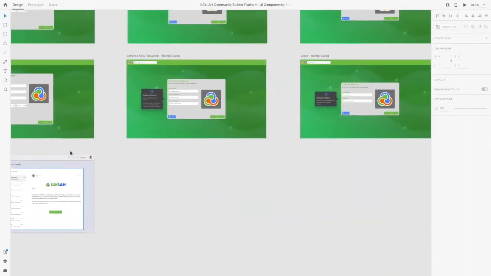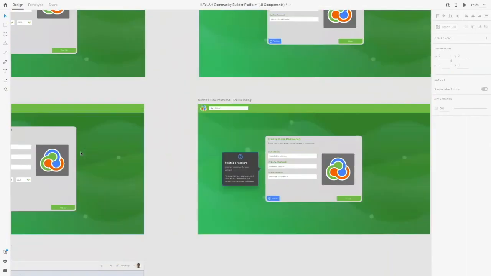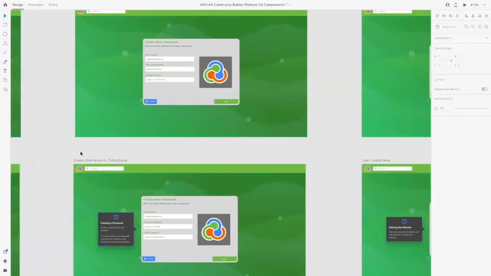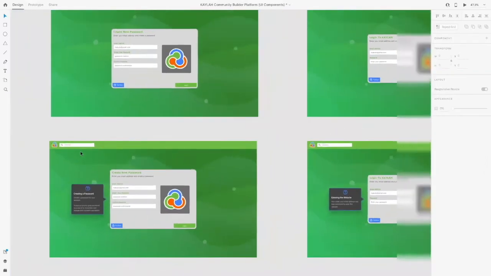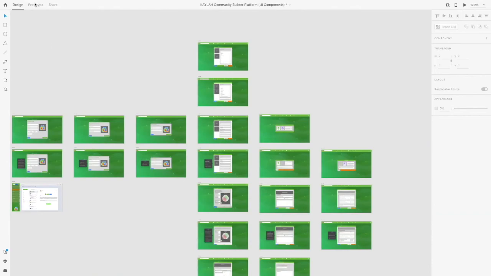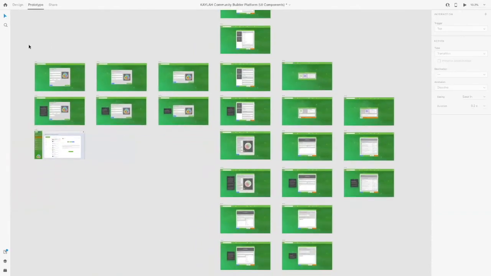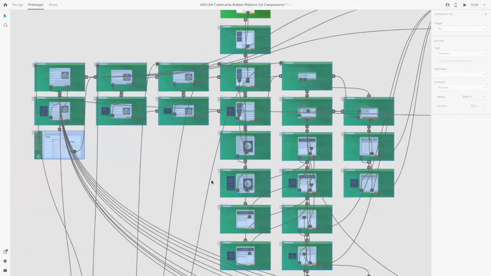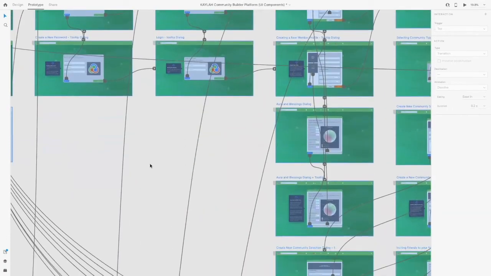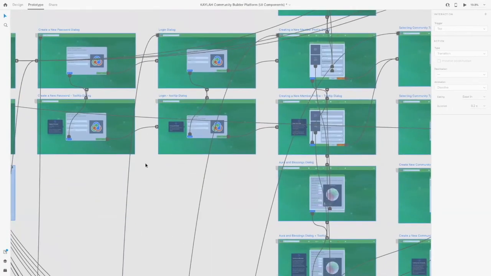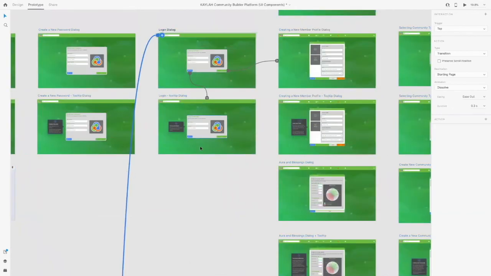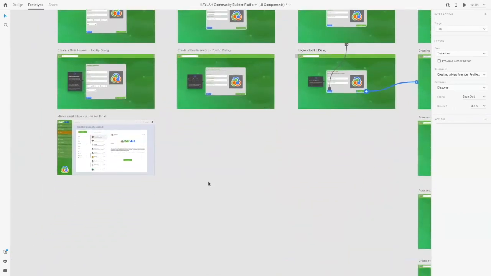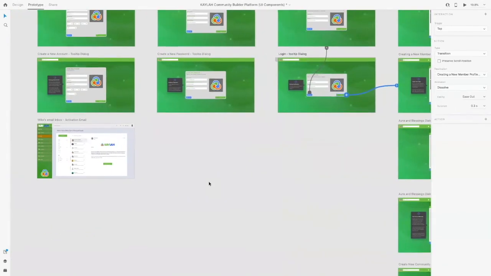Once I've constructed my flow sequence, including all of the elements and items I wish to show or demonstrate for a specific feature or user story, I then can go into the prototype mode, where I can now start connecting all of the different elements and their click sequences. For example, if you look carefully, you can see that each one of these lines is connected to a button. Each one of these links can be attached or detached to a different window to create animated change and fully functional prototype building.